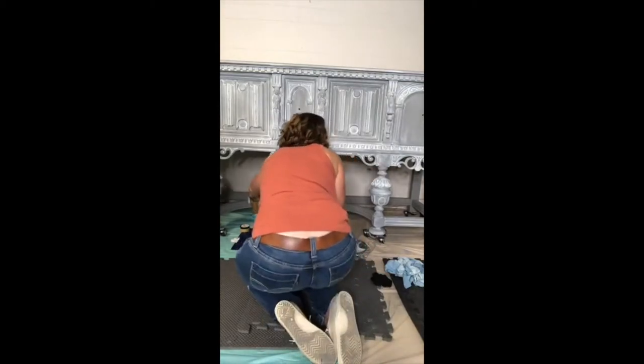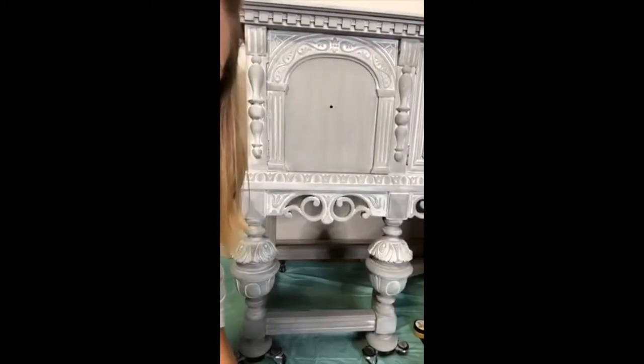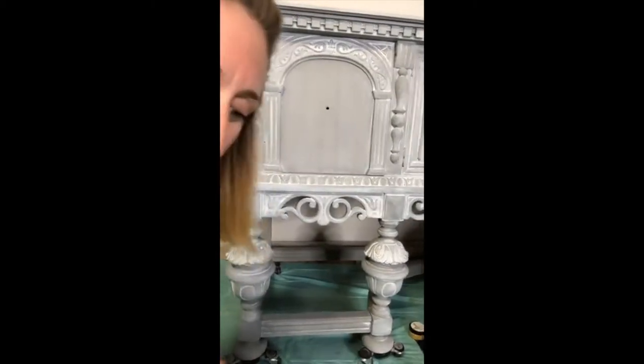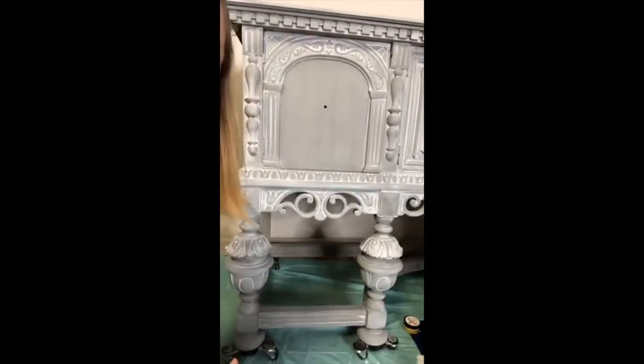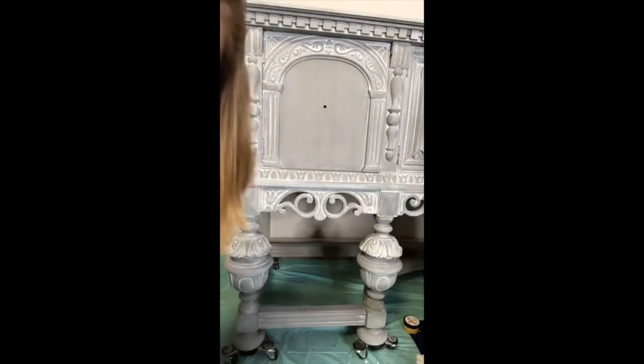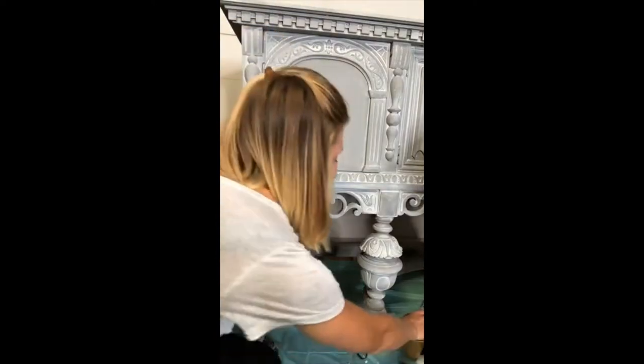So let's go to the door. What door are we going to start on? Yeah, that one. Okay, come on this door. Jamie's just going to keep me live, and I'm just going to keep painting. And if it's too long, just say so, because this is probably going to take me a while. Once I get going, I don't really like to stop, so I'm probably going to be here for another couple hours.